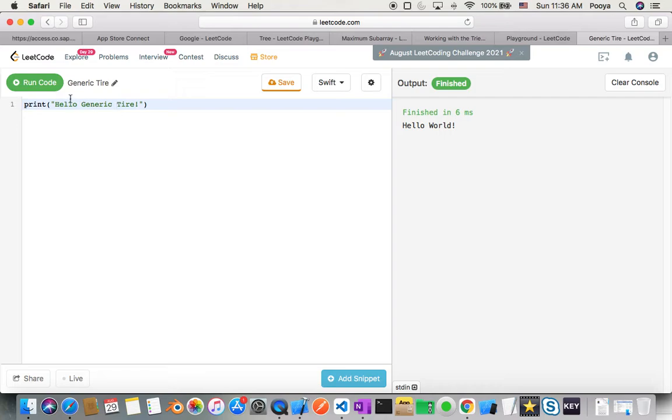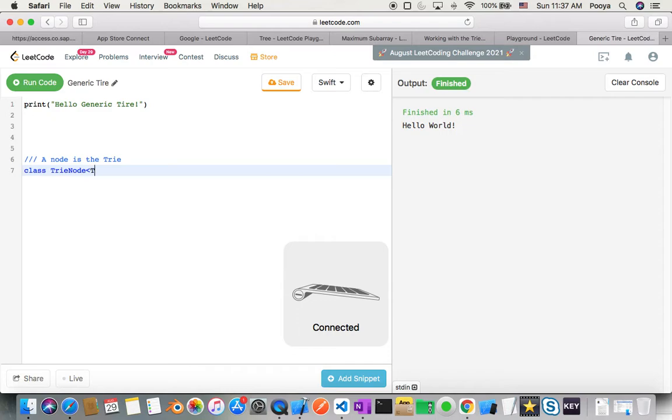Okay, so let's start. First of all, I'm going to create one trie node. So here I just say a node in the trie, and I just say class TrieNode, type of T. My keyboard disconnected.